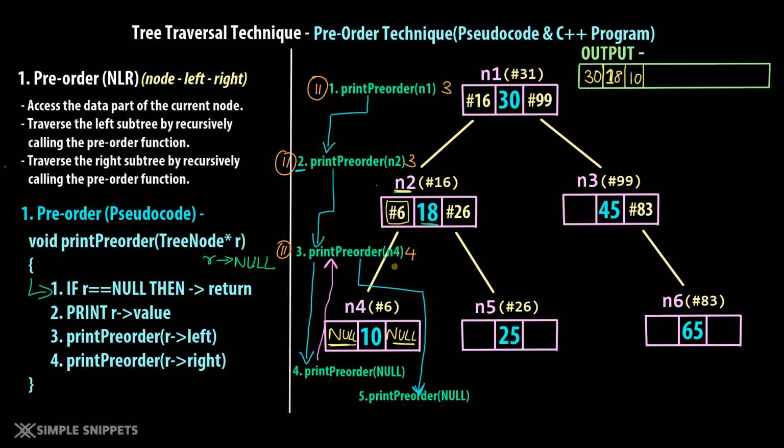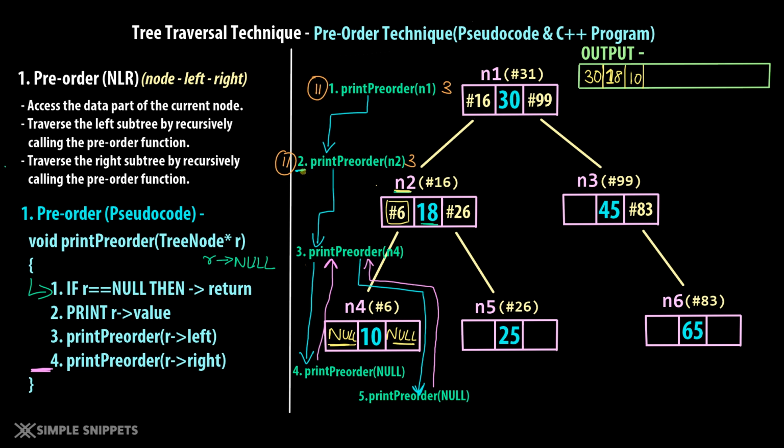So third print preorder, you can see, has called fifth. So we will go back from fifth print preorder to third print preorder, and since this was paused, now this will resume because it has completed step 4. And once it has completed step 4, basically you are coming to the end of the function. You have only 4 steps, and this third print preorder has now completed all the 4 steps. So again this will also complete its execution and it will go back to its calling function. Who called the third print preorder? It was second print preorder.